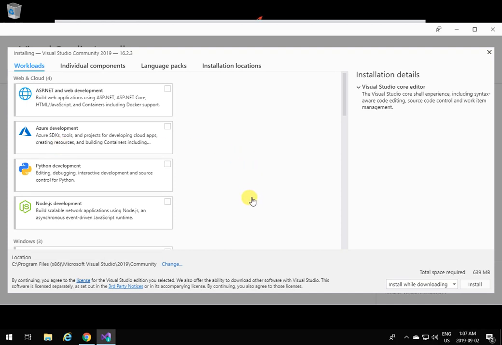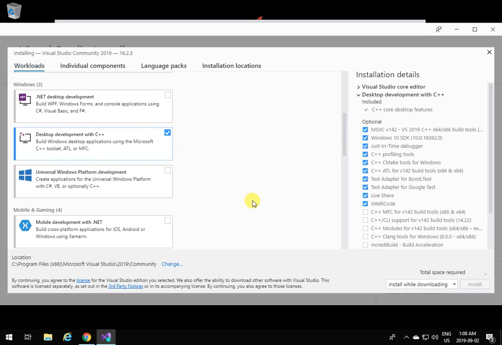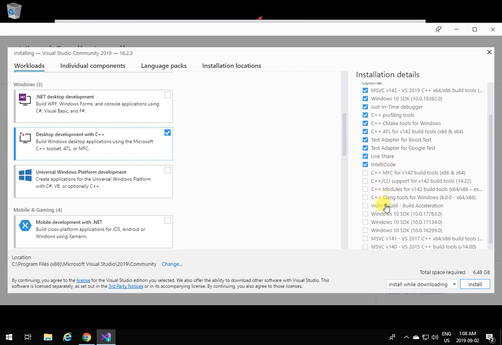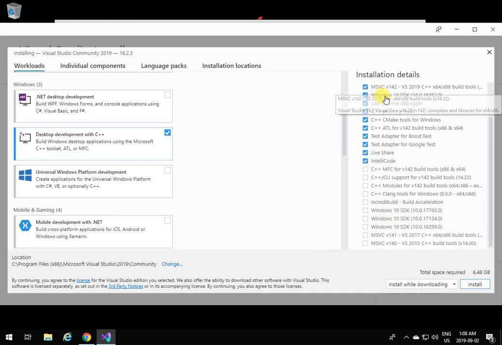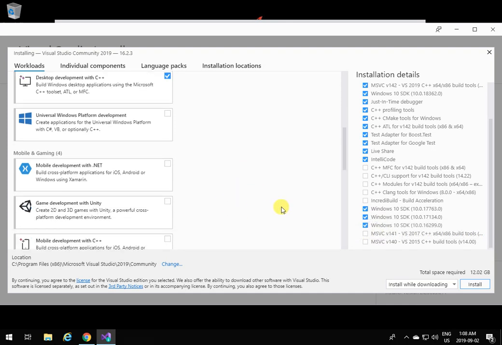When the installer opens, from the selections that you have to do for the OOP244 and C++ courses, all you need is the desktop development with C++. So essentially it allows you to create console applications, and you do not need anything else. But it is always wise that in the installation options, you select the other SDKs. SDK is essentially the compiler version of what Visual Studio is using. And when you use the previous SDKs, then you can run previous projects if you need to without conversion. So it is just a choice that you can have, and I think it's a wise thing to do.